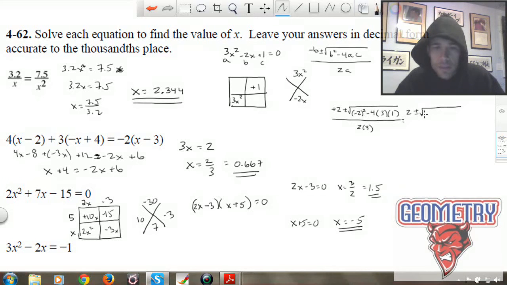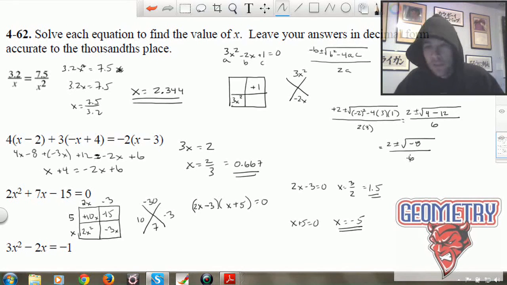This one's not going to work out nice at all, is it? Looks like we're going to have a negative there. Let's see. Okay, so negative 2 squared is 4 minus 4 times a times c is 4 times 3 times 1, which is 12, all over 3 times 2, which is 6. So we end up with this situation where we have 2 plus or minus, so 4 minus 12 is negative 8 all over 6. And we get to the situation where we have a square root of a negative number. And we can't do that, unfortunately, yet.